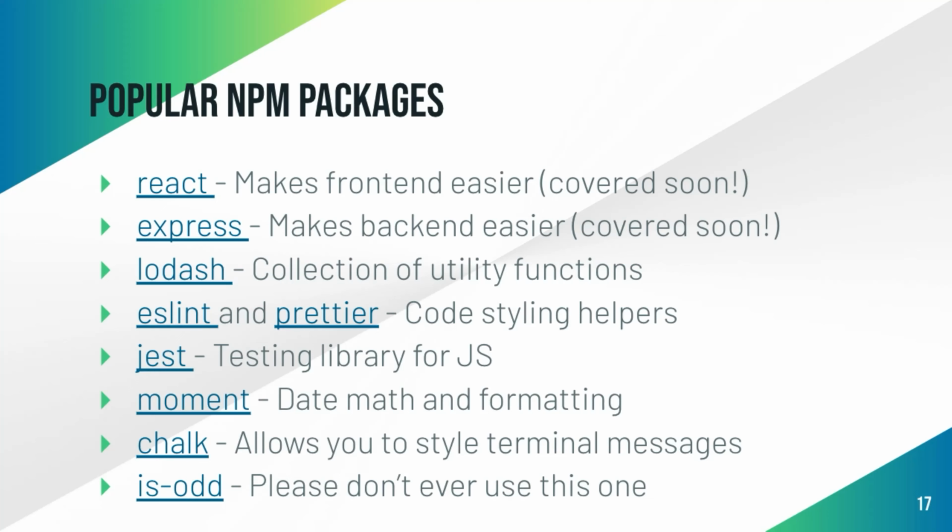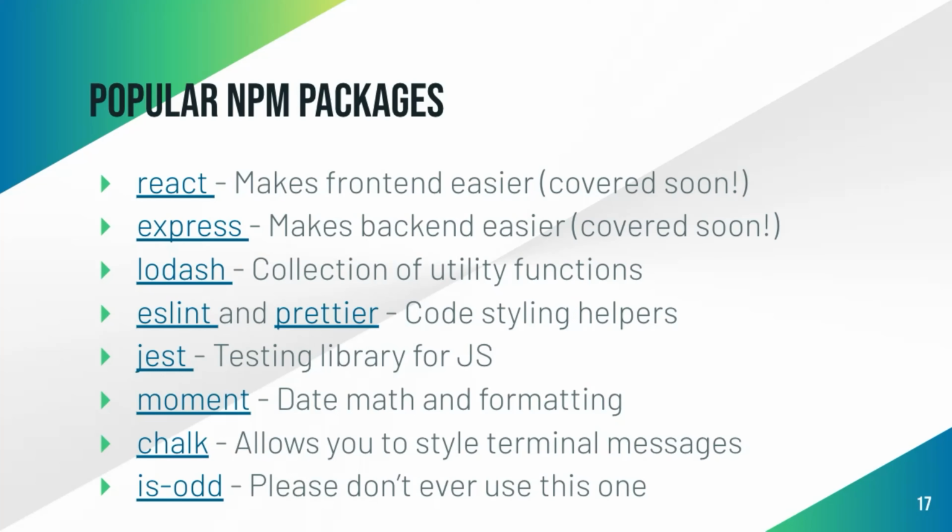And then a couple more examples. Lodash, I've never used it personally, but it's apparently the most popular package on NPM. ESLint and Prettier, I highly recommend downloading one of these. They're linters, which essentially kind of will automatically format your code and allow you to write much cleaner code. There's also a feature on VS Code called format on save. Highly recommend turning that on. It makes your code look a lot better.